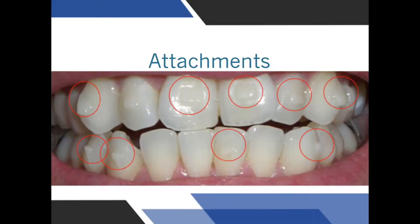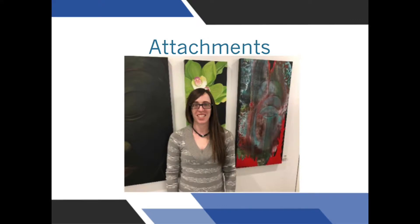Attachments will be placed onto your teeth. The attachments are made of clear dental composite, which is easy and safe to remove at the end of treatment. Attachments help seat the teeth into the trays and are needed for the movements to occur. If we do not use attachments, we need to use braces instead. A recent study showed that from 5 feet away, 9 out of 10 people could not tell that a patient had attachments on their teeth.